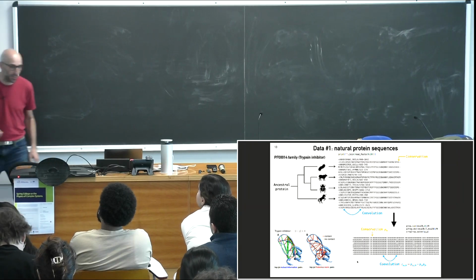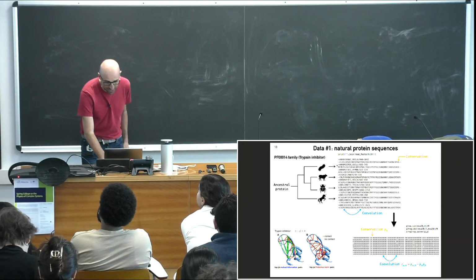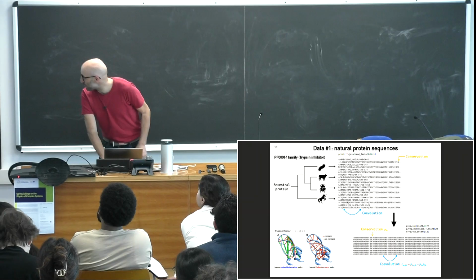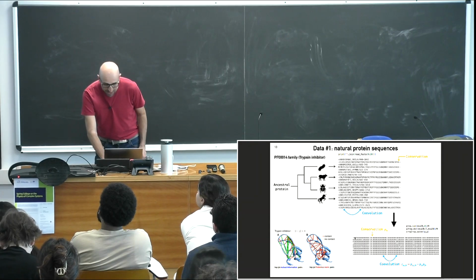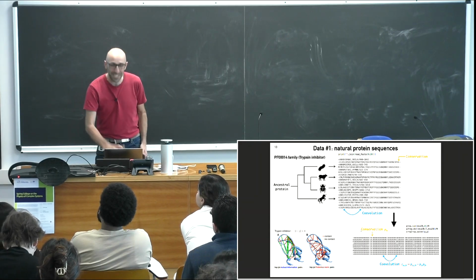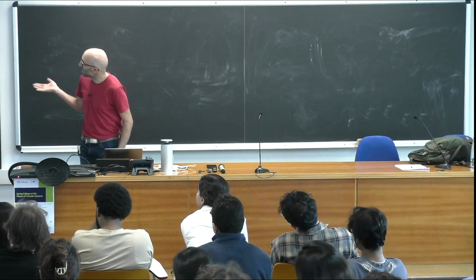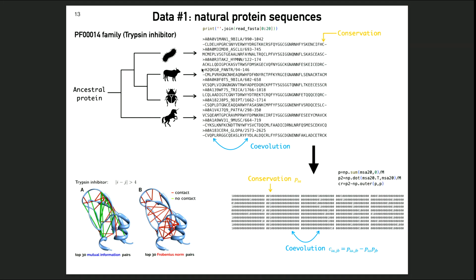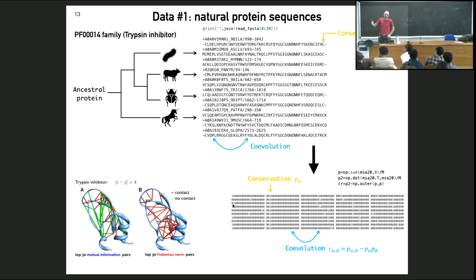So for example, the first sequence has a gap at the beginning. So we will encode the gap by 1, 0, 0, 0, 0, 0. And then if you have an A, for example, the third sequence starts with an A, then it will be 0, 1, 0, 0, 0. So if you put a 1 in the first position, it will be a gap. If you put a 1 in the second position, it will be an A. If you put a 1 in the third position, like here, it will be a C. There is no B. B is not an amino acid, and so on and so forth.